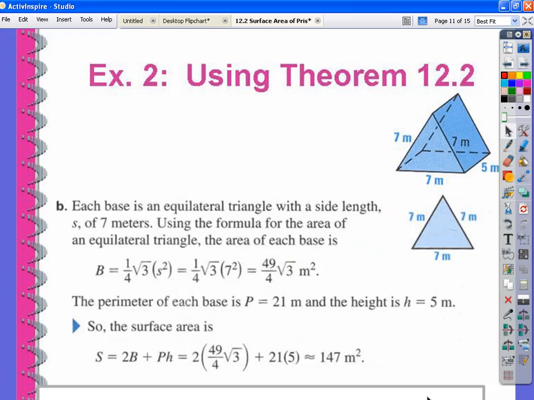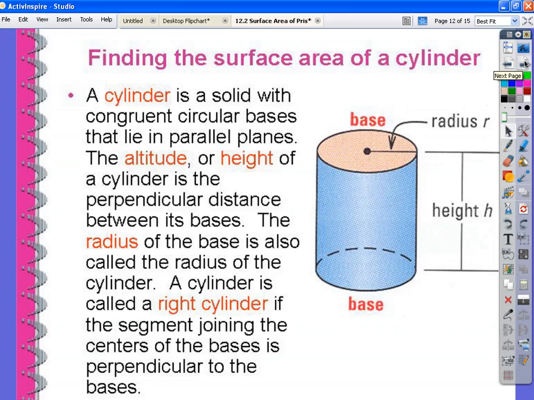What goes with this, then, is how we deal with prisms. Cylinders, we said, are like prisms. Now, the good news is that the surface area of a cylinder is the same kind of deal. It's the same formula, only for circles instead of polygons. So as you might expect, we're going to be dealing with circular cylinders, where the bases are circles. There are my circular bases, like a can of soup, right? There are the bases, or the lids, the top lid and the bottom base. And then the lateral area is going to be a tube, just a circular tube.